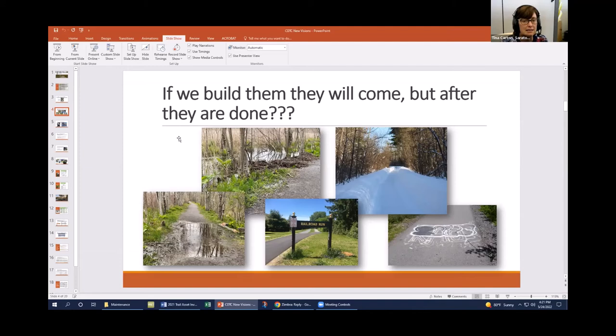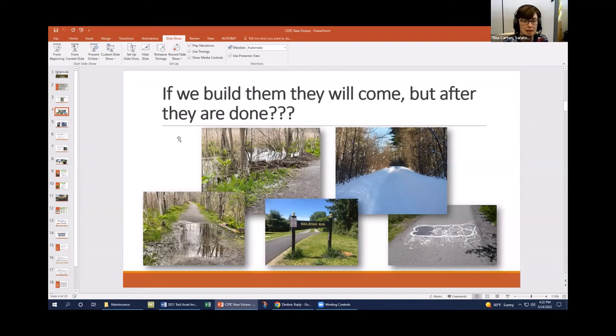Other trail maintenance activities, you can see from the slide, include winter maintenance, and you need to know whether or not your trails are going to be maintained through the winter. Are you looking at a recreational trail? Are you looking at a transportation-oriented trail? Transportation-oriented trails, especially if they've been funded that way from the federal government or from the state, need to be maintained and plowed so that people can access them year-round.